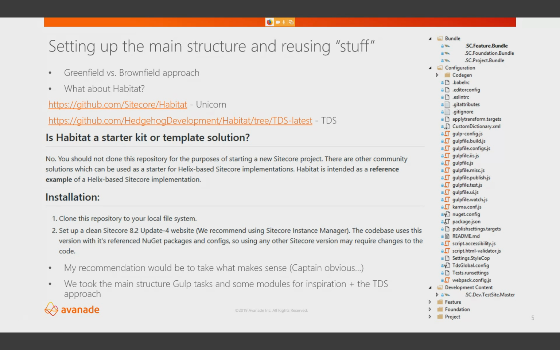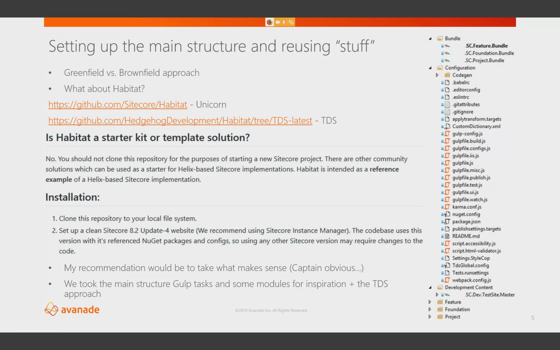So we talked about the basic principles you need to follow and occasionally not follow when setting up a Helix solution. And now let's talk about reusing stuff. So you probably heard about Habitat. Helix and Habitat usually come together, and Habitat is just an example implementation of Helix.